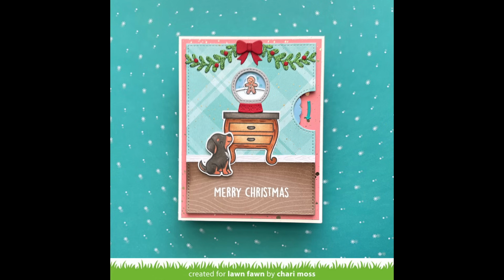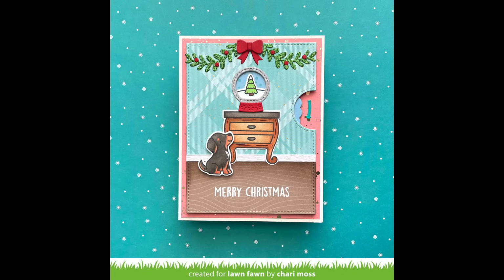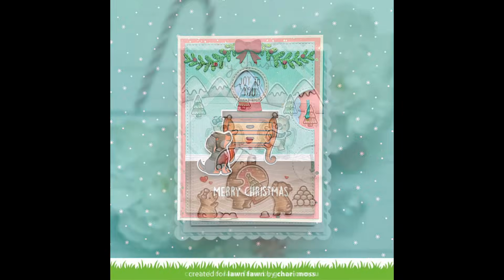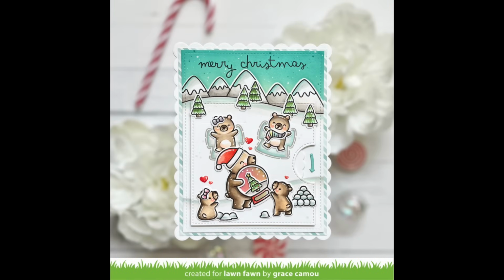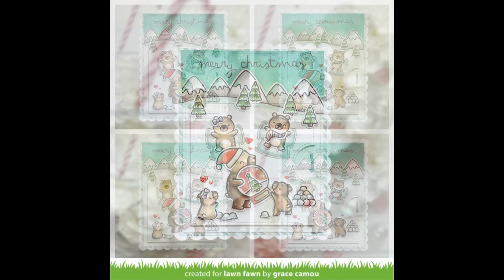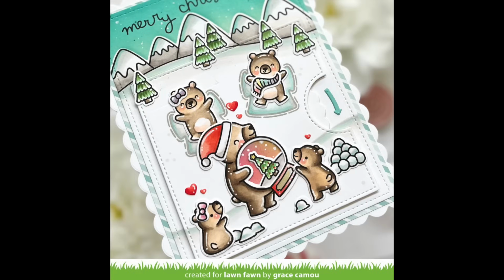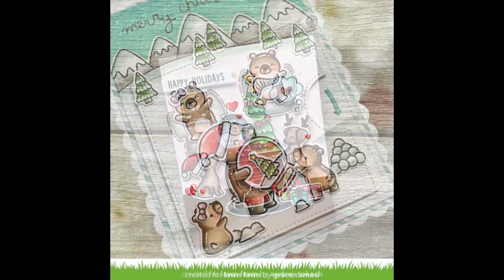It has her little dog Scout that she colored below, and I love how all of the cute little scenes change and the little garland that she added over the top. Next up, we have such a wow card by Grace. I love how she incorporated the bear with all these other cute bears from other sets. And as you spin the wheel, not only does the snow move, but the color changes in the wheel too. And I cannot wait to try this.